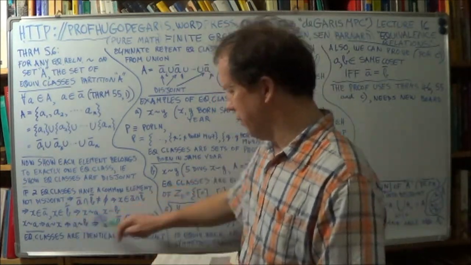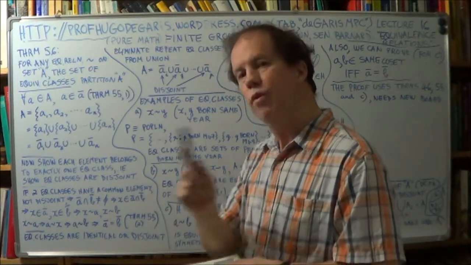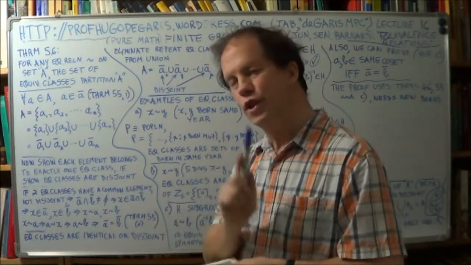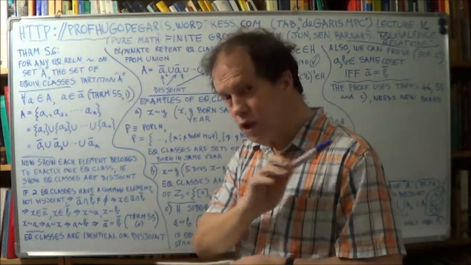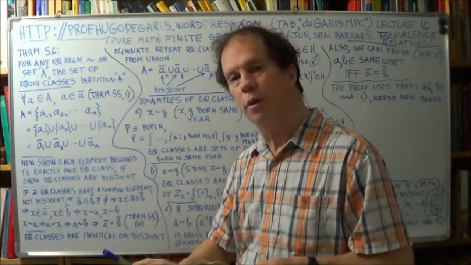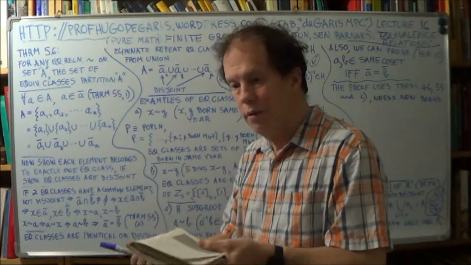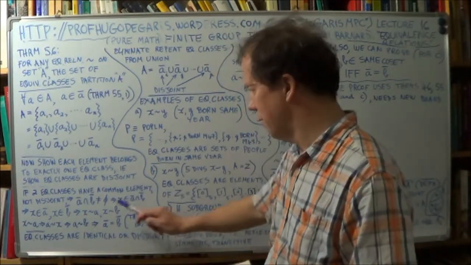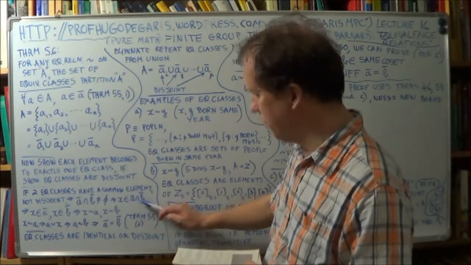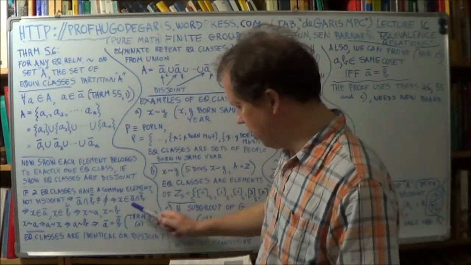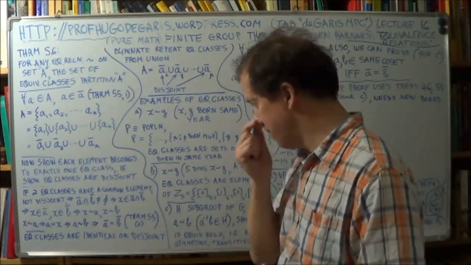So we can prove that, and that means that two residue classes are either disjoint, they have no elements in common, or they're the same. They're just the same residue class. So given that there is an element that belongs to both, we will now try to show that these two are in fact the same. Right? So let's try to do that.